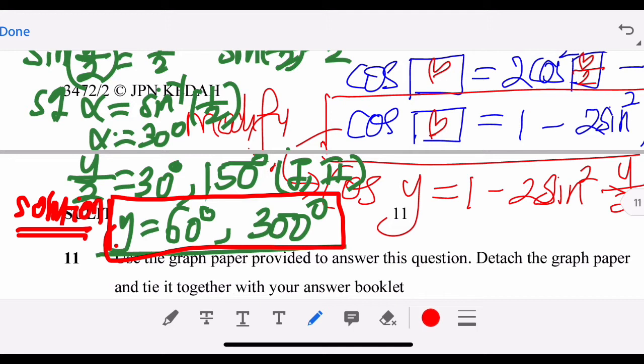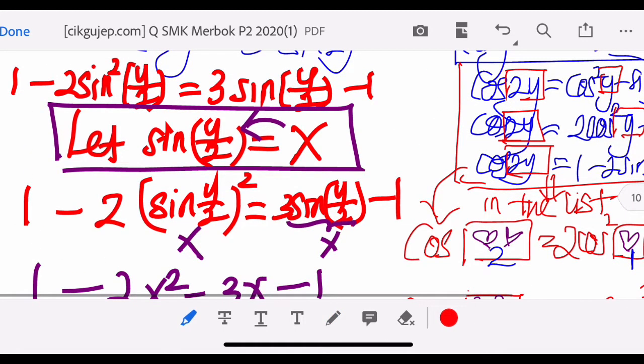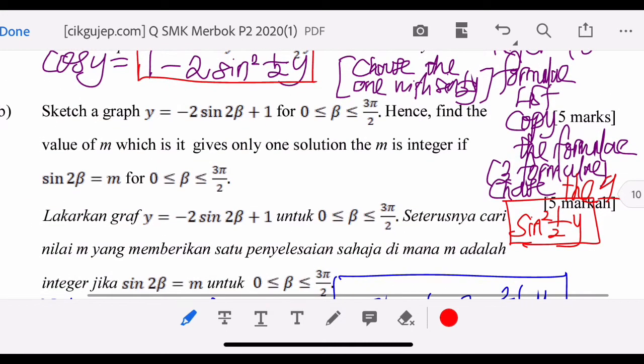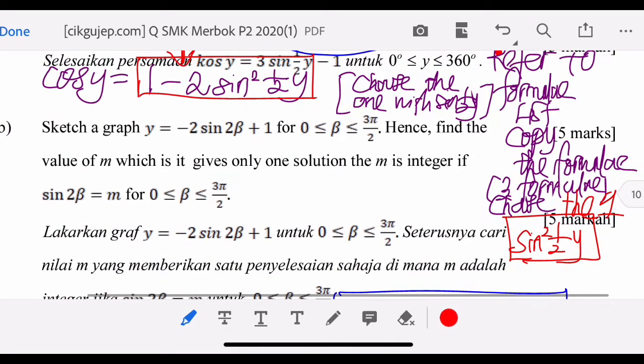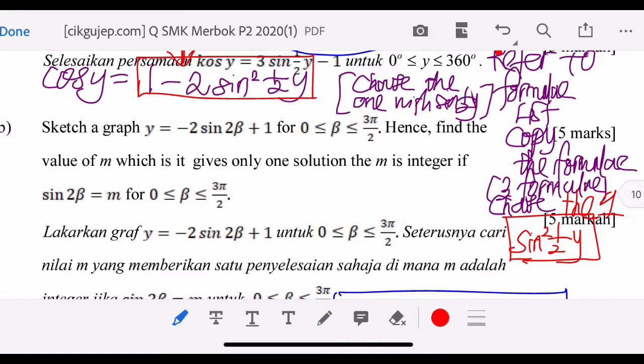Now, after you do the trigo equation, normally you have to double check the range of the angle y. So we always double check so that we won't make careless mistakes, because sometimes the range will actually be different. We're asking for the angle from where to where, right? Okay, so it's from 0 to 360 degrees.